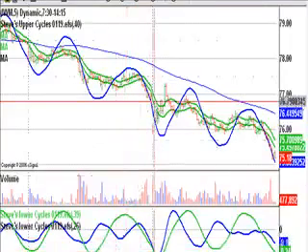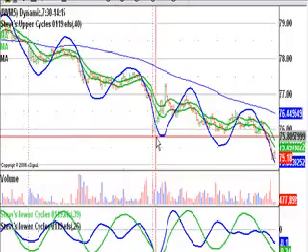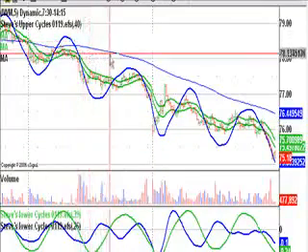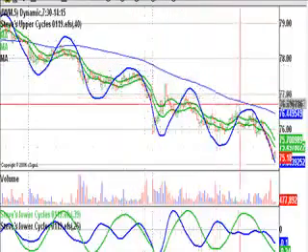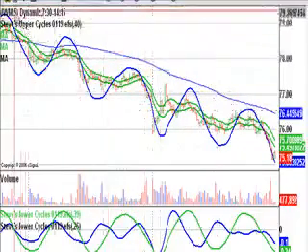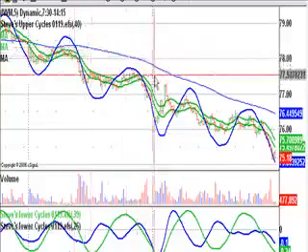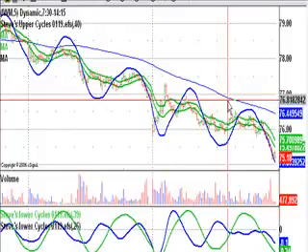As the day started, you could see that it did break down with a gap open, which doesn't surprise anybody considering the longer term trend. If you put a 100 period moving average on a 5-minute chart, you'll see that the trend has been significantly downtrending over the last 2 days. In such a condition, you certainly don't want to trade against the trend. You're looking for opportunities to short into the trend.